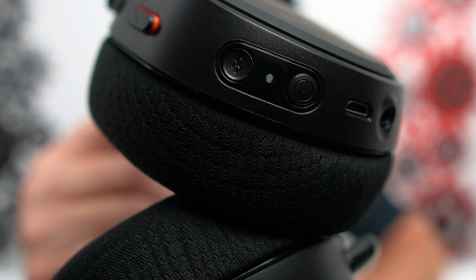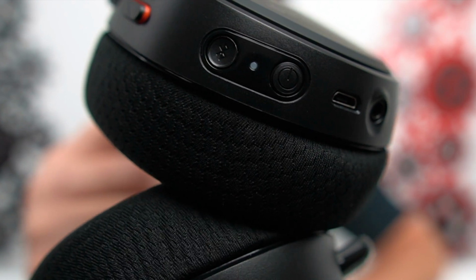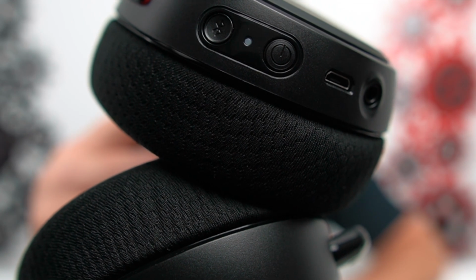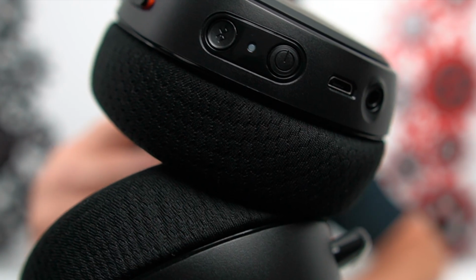And as far as connecting them and setting them up, Bluetooth to your device is super easy. Just hold down that Bluetooth button right there, open up the Bluetooth on your device, bam, and it'll sync up right there. As you can see, we have that blue light lighting up back there saying Bluetooth is active. Again, very easy to set up.